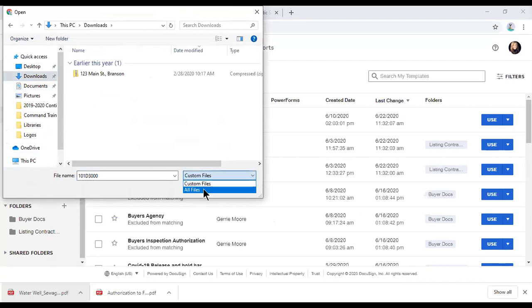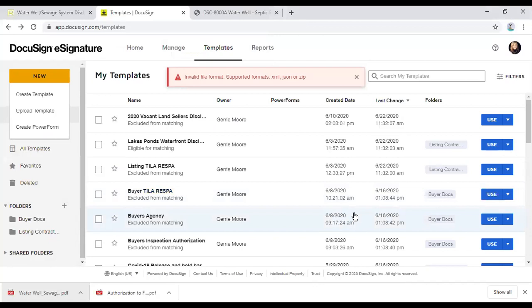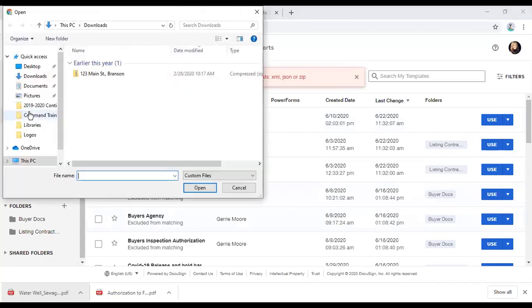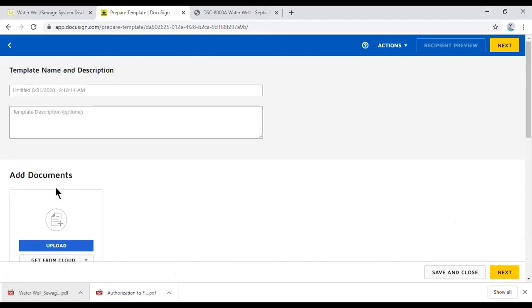Oops. There it is. Okay, and then I'm going to find the form, which is this one here, and I'm just going to click open. And it's not going to work. Try create. It's usually a hole. We'll try create and see if it will. There you go. Okay. Name your template up here. So we're going to name our template, and I'm going to do test water well. Okay. And now I'm going to click upload.